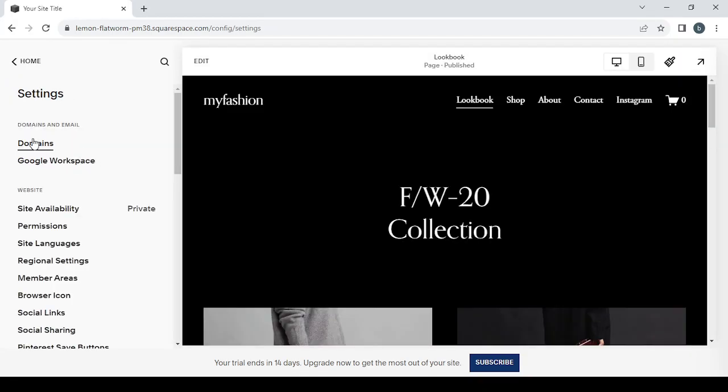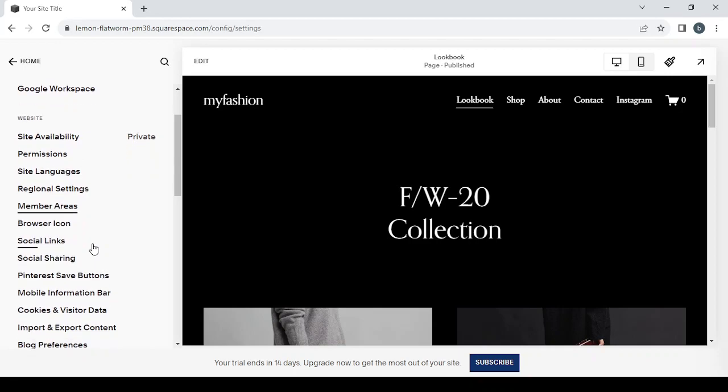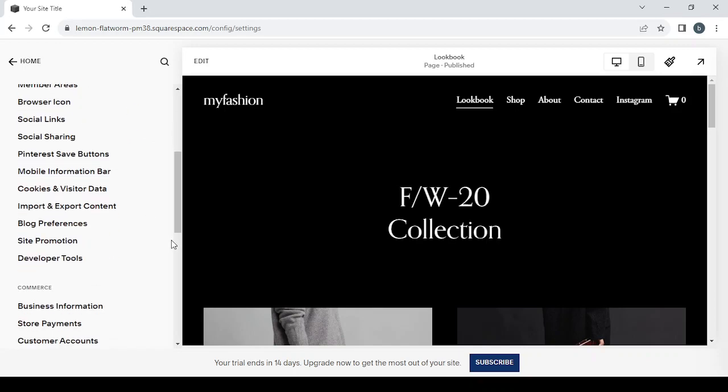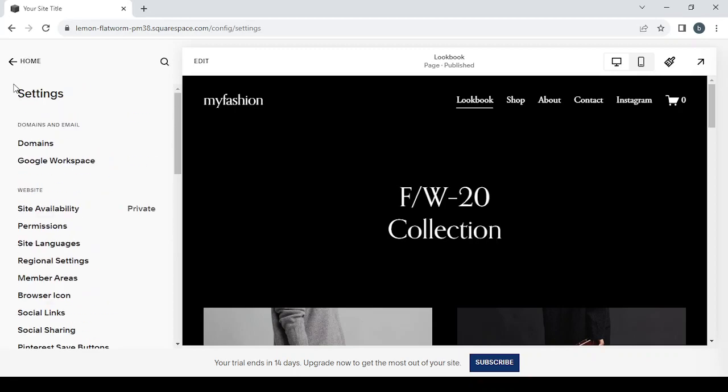And if you want to set your domains, or if you want to make your site available, but for now it's private, only us can see the website, it's not shown to anyone else, you can change that in here. You can change the site language and the permissions, the regional settings, also maybe member areas, and Pinterest save buttons, cookies and visitor data, and a lot more.